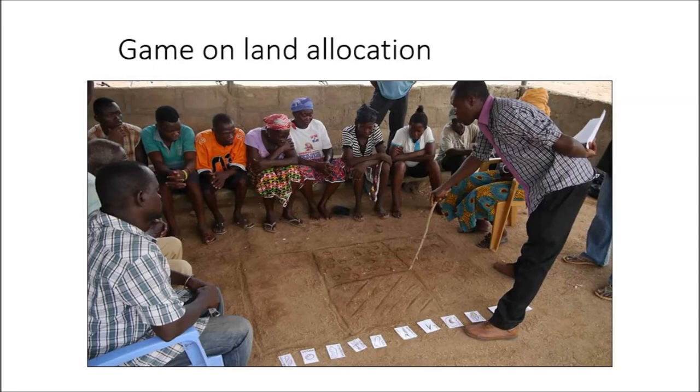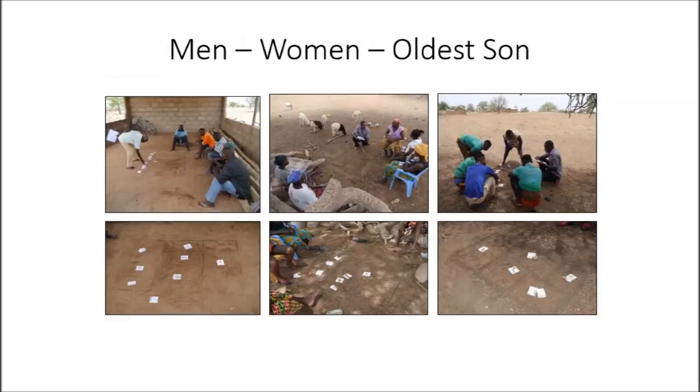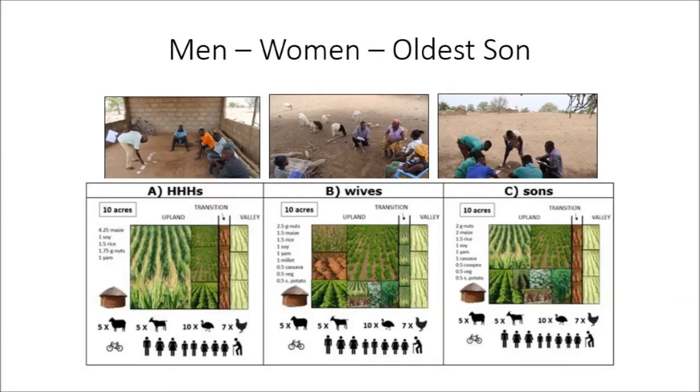They all got the same introduction, and then they went to different spaces where they couldn't hear one another, and they discussed. You can already see, for example, on the left hand side, the men's group, and the spokesperson is picking the cards, acting out what the other group members are suggesting. Then I captured the individual preferences, and I also translated that into my farm design model. I was modeling what it means in terms of profit, soil organic matter, labor balance, how sustainable their suggestions are, and also how their household level negotiation outcome compares to these individual suggestions.